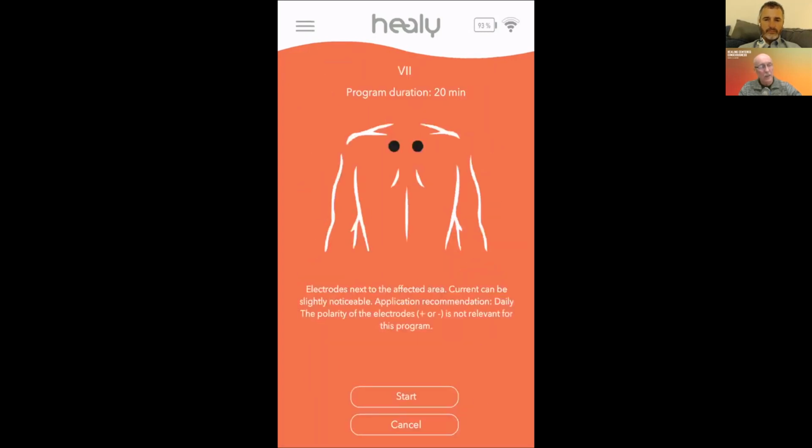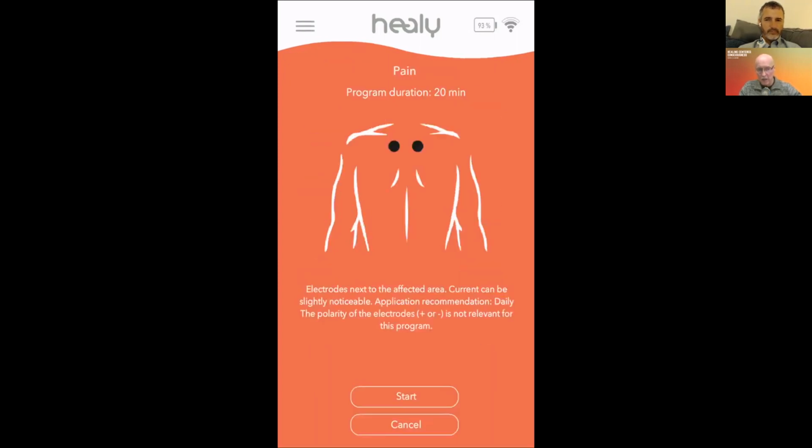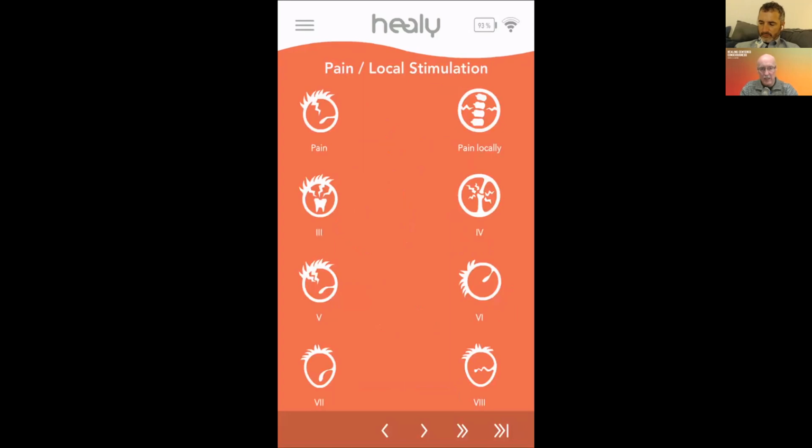Number 7 and number 8. Take a look at the duration of the program. 20 minutes. You can take a look at every one of these. Every one of them is 20 minutes. Okay. We're working with a pain center. It doesn't take a lot of time. So this is a very short program. When you're running this program, it's actually not a whole bunch of different frequencies, by the way. Essentially, when we're looking at working on the pain centers, the pain meridians, or the pain information center of our brain and nervous system, it doesn't take a whole lot of frequencies. I'm going to show you.